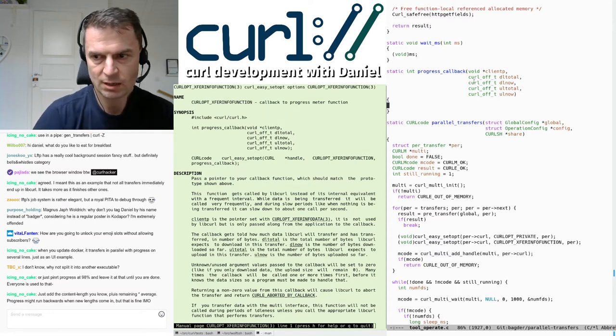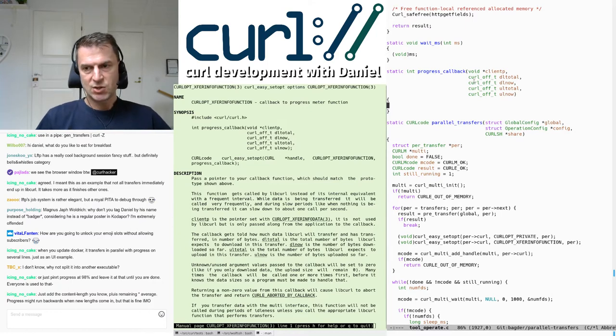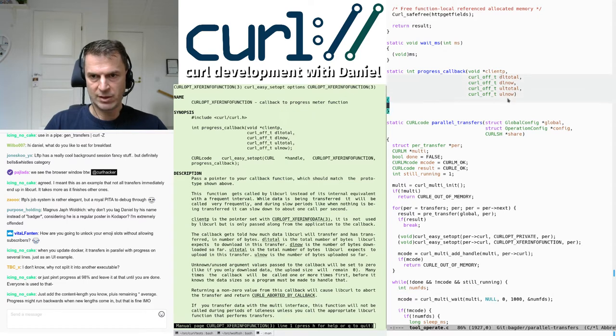Yeah, exactly. I need to, especially if I want to stage adding new transfers. So if you do 100 transfers, we add one transfer per second or something. So I can only add progress data about what I know, and transfers that haven't started can't be part of it. So I'll show what I know, and the rest I'll ignore. And I need to calculate it. I'm thinking that if I have a global counter for all of these, and I set the data for each new one, and I remove the data that I previously knew for this transfer.